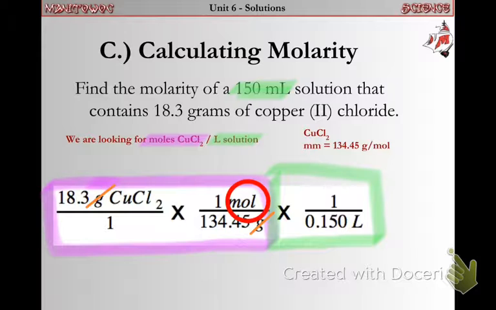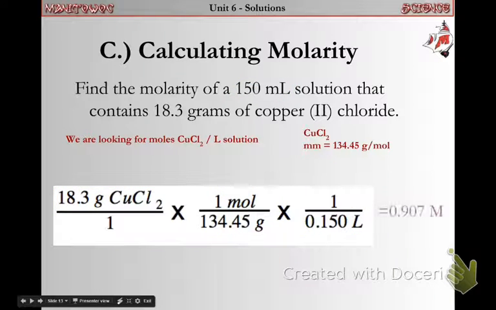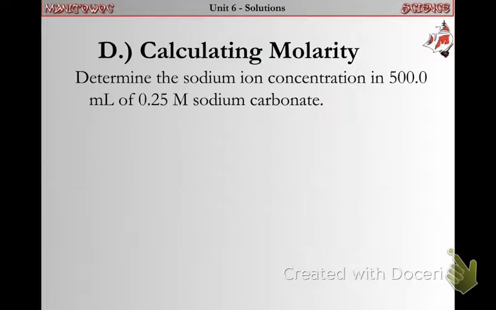Well, we're going to be left with moles per liter. And by definition, on that last slide, folks, that's what molarity is. That's moles per liter. So if we do the calculation appropriately, this solution has a concentration of 0.907 molar. It's usually how we represent the concentrations. We use the word molar instead of molarity.